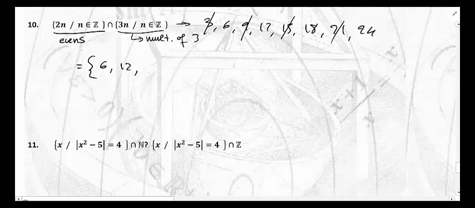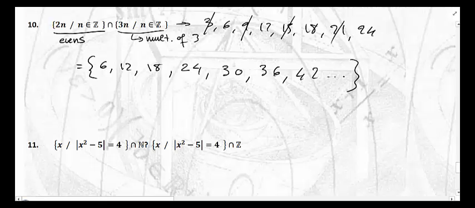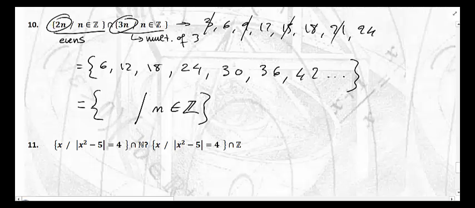6, 12, 18, 24, 30, 36, 42. All right, what's going on here? Is there a notation for this? Can I write that in a simpler way? How can you write a multiple of 2 and a multiple of 3 in a very compact way? Here's what I want you to find right now: 6n, where n is in Z. Can you write that in a much more compact notation? Check out the numbers: 6, 12, 18, 24, 30, 36, 42. Hey, these are the multiples of 6. That's it. Okay? All right.